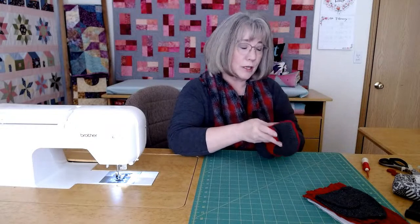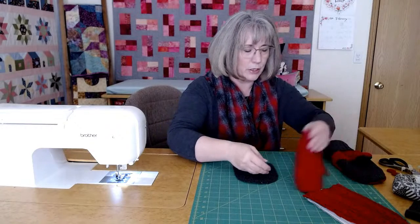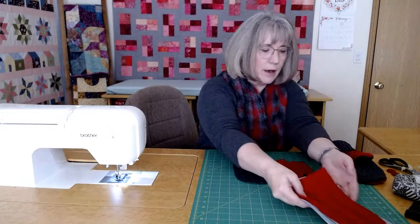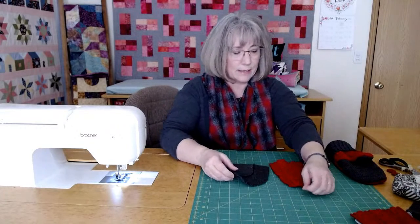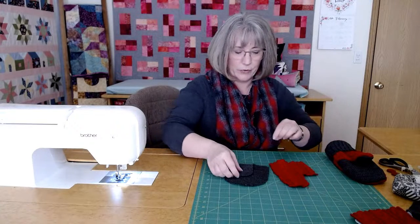Okay, so the first thing we're going to do, we have our pieces here all cut out and ready to go. I'm going to slide these up and out of the way. We're going to start working with piece B and C. I know I skipped letter A, but A is going to be in the picture very, very soon.